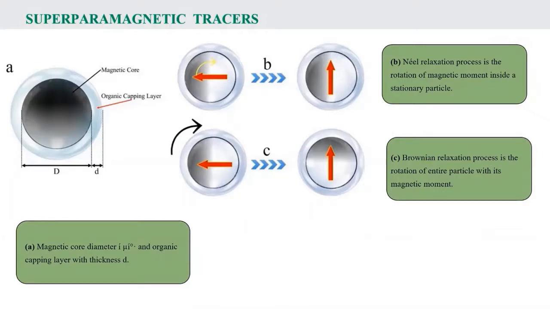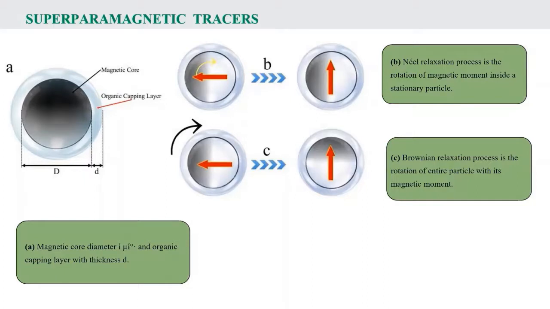MPI images are brighter where there are greater concentrations of SPIOs, producing a truly quantitative imaging method. Mixed with other compounds, the tracers can be targeted to collect at a specific location of interest, like a tumor. The properties of SPIOs are of key importance to the signal intensity and resolution of MPI.